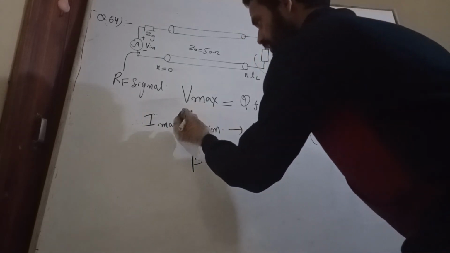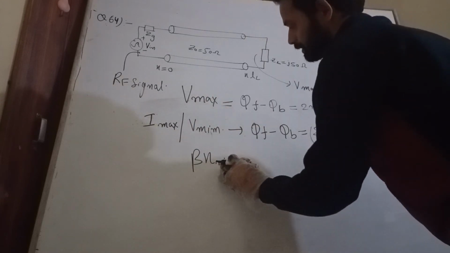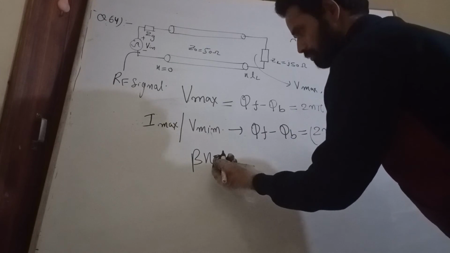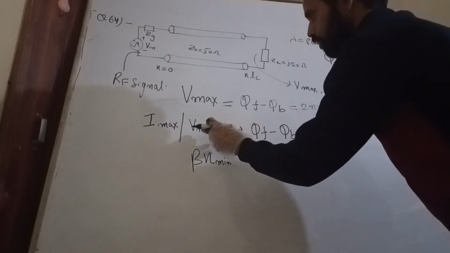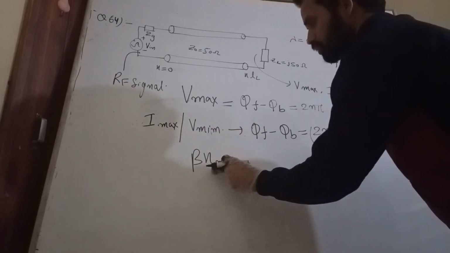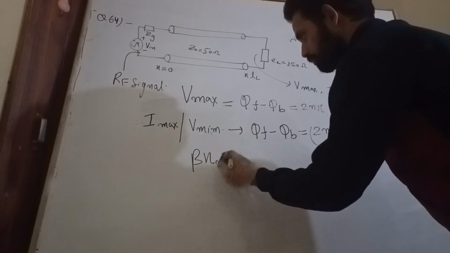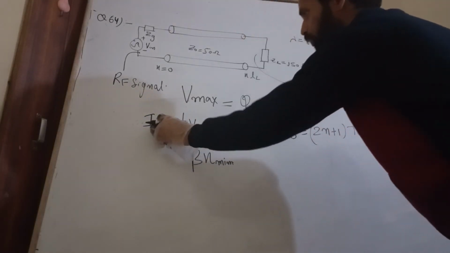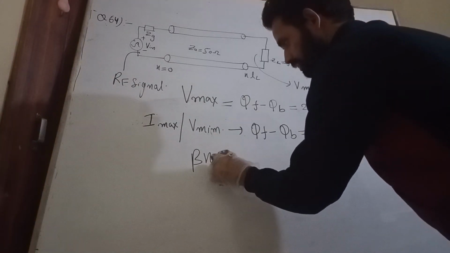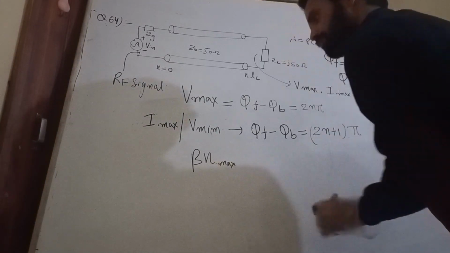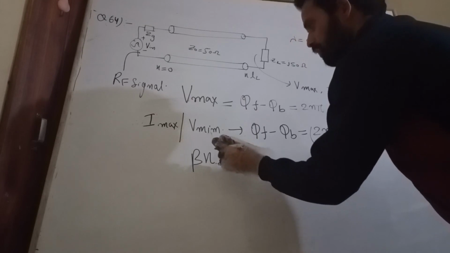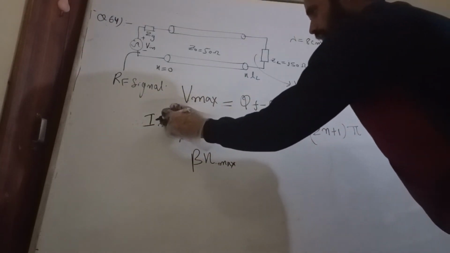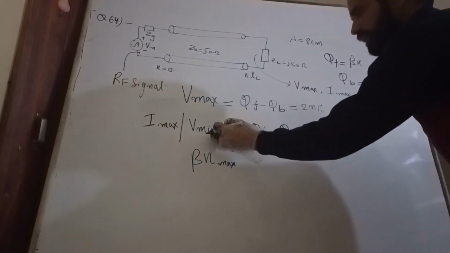Okay, so this is for current maxima. You can write this also as x maxima, but we are writing for voltage minima in terms of x minima. You can write x maxima also, because in terms of current we can write x maxima, which is opposite to that of voltage maxima. Yes, current maxima, which is similar to voltage minima.